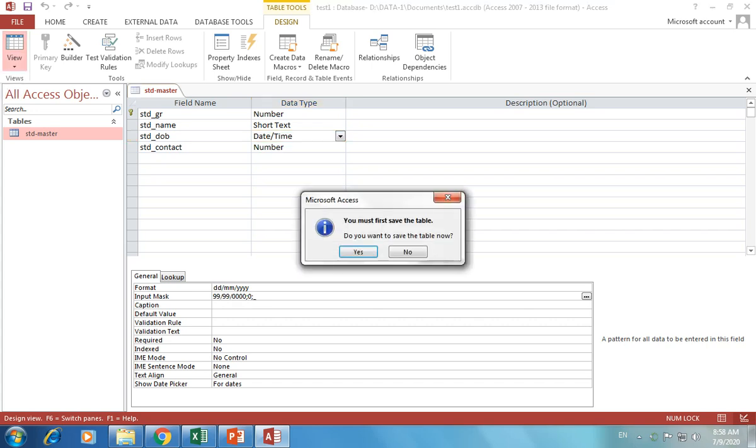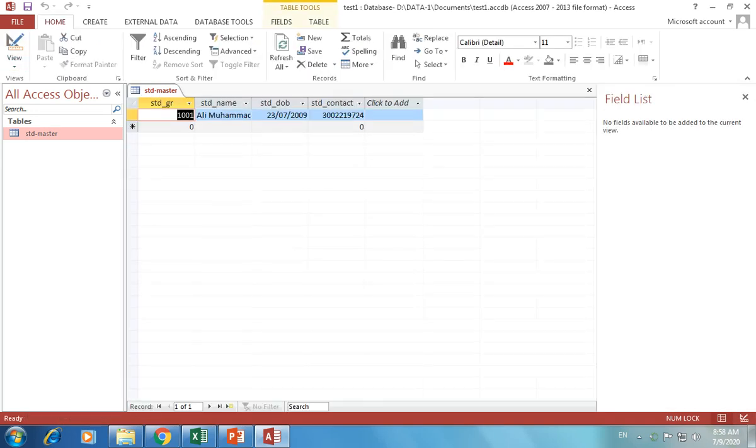Here we go, we are going to save it and go to that field. Suppose I have another record, 1002, its name is Kamran Ali, and the date of birth is 1/6/2008.